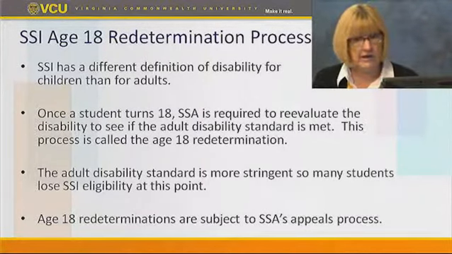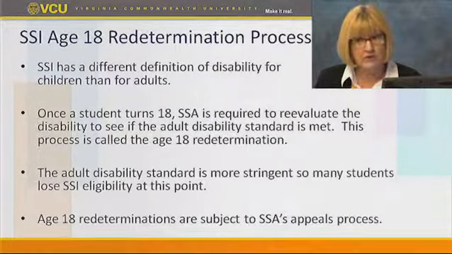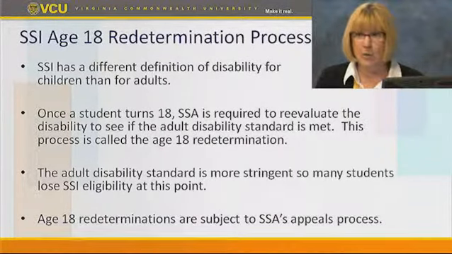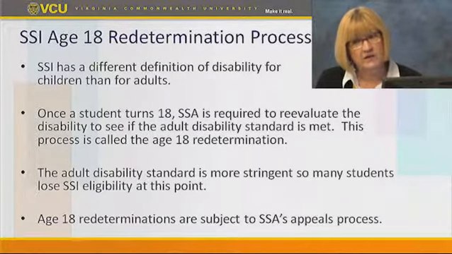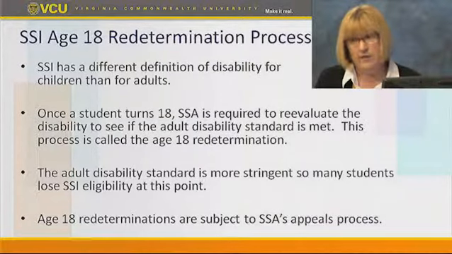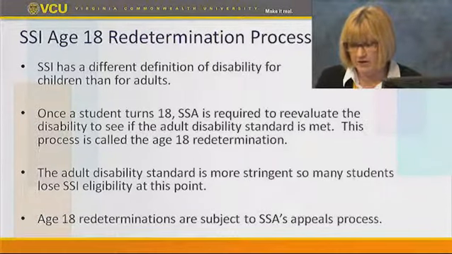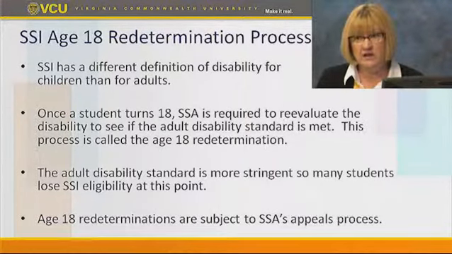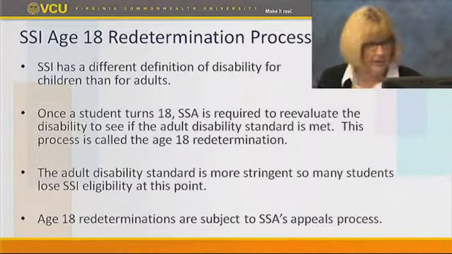So when you turn 18, at some point during that 18th year, Social Security is going to redetermine your disability under the adult standard. And they're going to make a determination about whether, yes, you meet that standard or no, you don't. Now be prepared for this, because about 47% of all 18-year-old SSI recipients are initially told they do not meet the adult standard. That's a high percentage. Lots of people subsequently do get awarded benefits as an adult after an appeal, but the initial determination results in about 47% denial, something to be aware of.